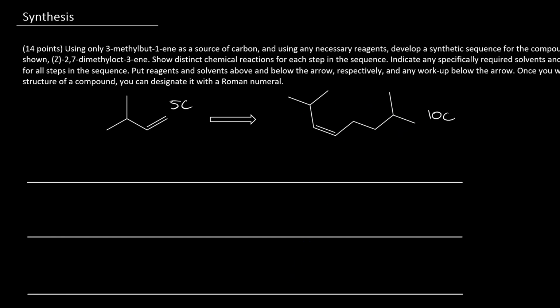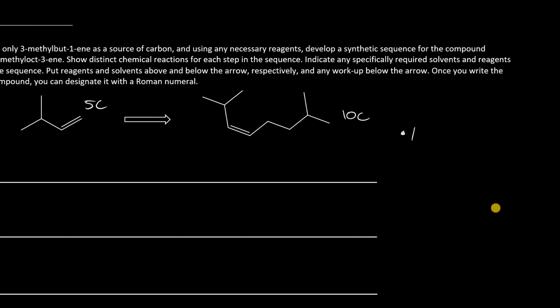So let's take some notes. So again, very probable it's an alkynyl anion. But the question is, what kind of electrophile are we using? Because we don't have any oxygens here, it's just a hydrocarbon. So the chances are it's a primary alkyl halide that's reacting with the anion to form the 10-carbon compound.